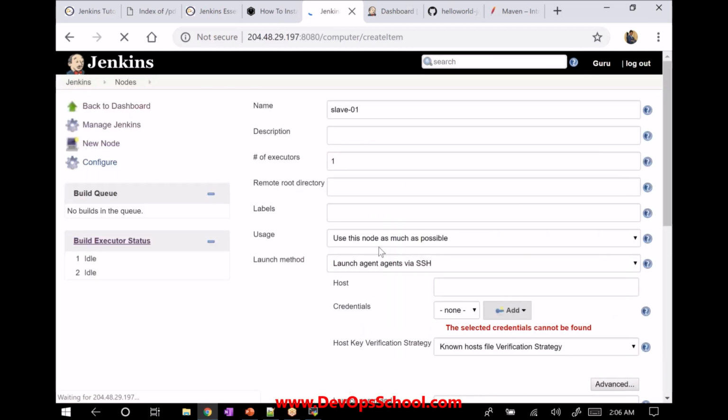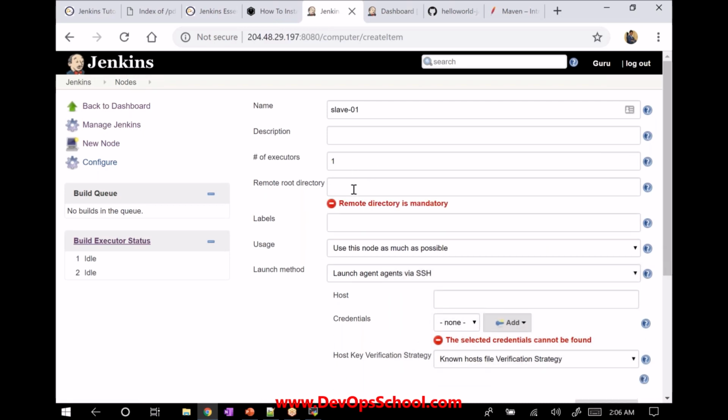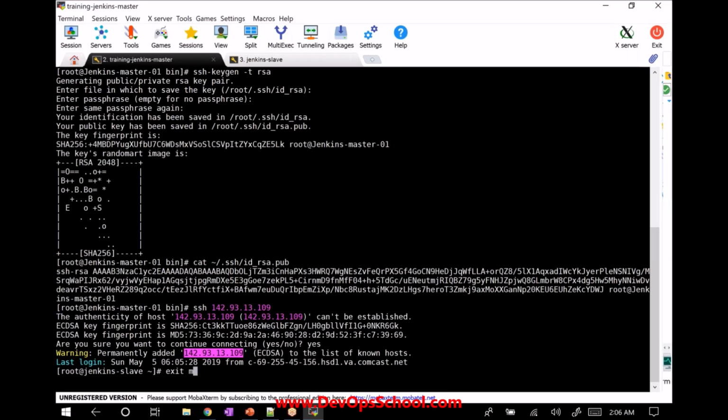Again, guys, this also requires Java because the client also uses the Java utility. So the remote directory is going to be, let's make one directory, jenkins slave home, just for your reference.